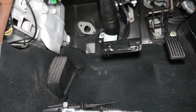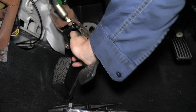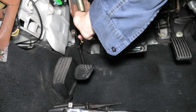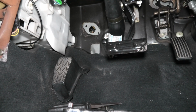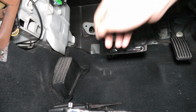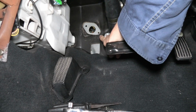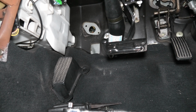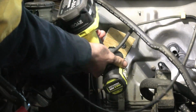So what I did to get these two first holes for the clutch pedal and master cylinder marked out was I placed the pedal up in this master cylinder cutout area of the insulation, marked the first hole in the top left corner, drilled that out, and then bolted the pedal on with one bolt marked, and then proceeded to drill the other hole. So what we have here is a little cardboard template I made.